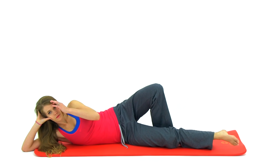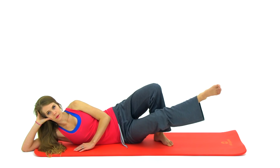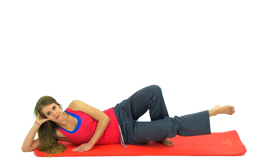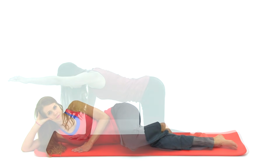Almost done, just 2 more repetitions. 1 more, tight squeeze up the top. And let it relax. All right, let's go ahead and move on to that next exercise.